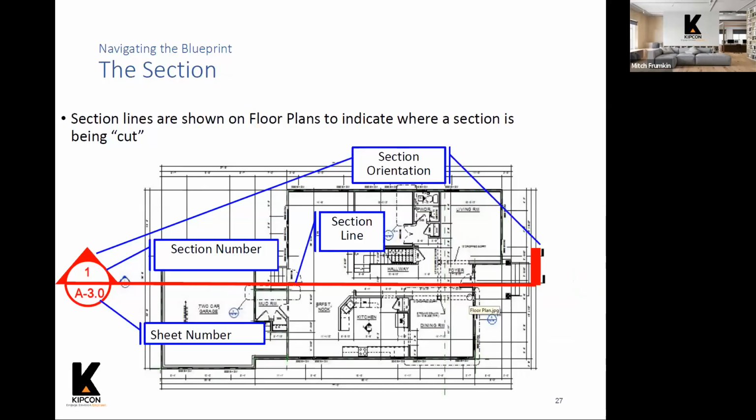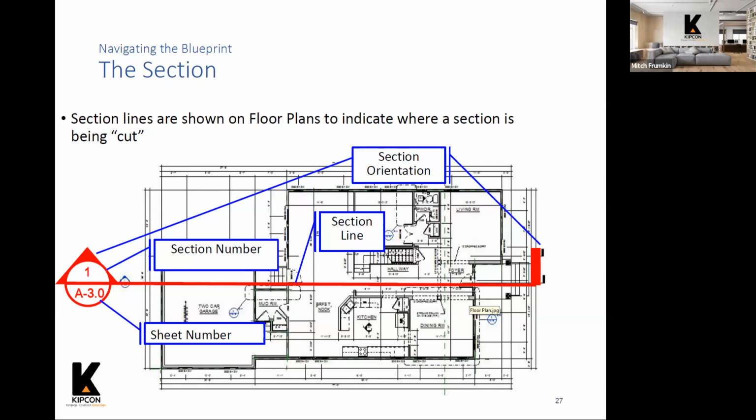Okay, so moving on. So here's our plan view again. And here is one of those call outs for the detailed call outs that is shown in red here. So this particular call out is telling you that the red line cuts all the way through the building. So it tells you that if you go to detail 1 on sheet A 3.0, you're going to see a detailed section through the building.